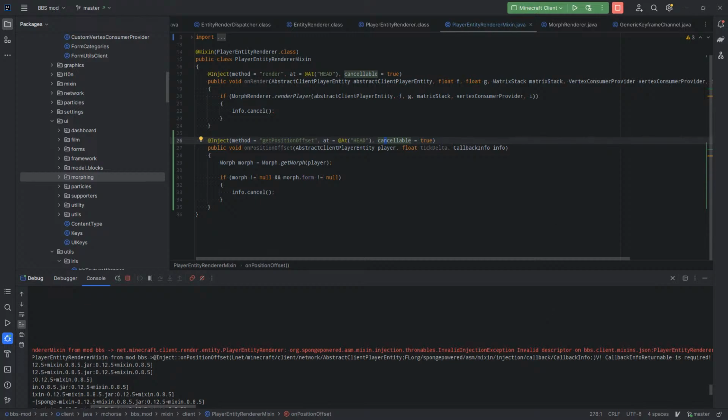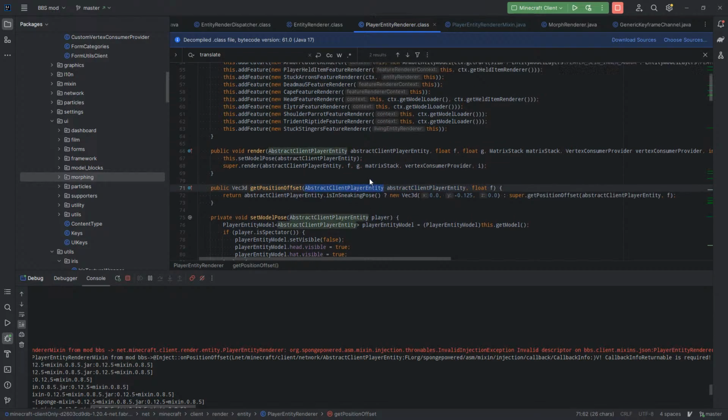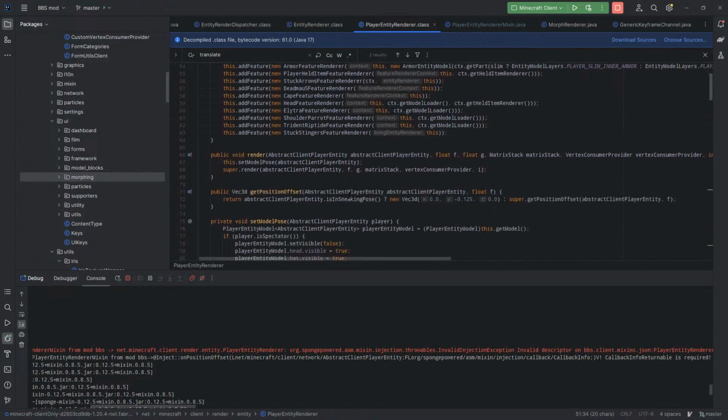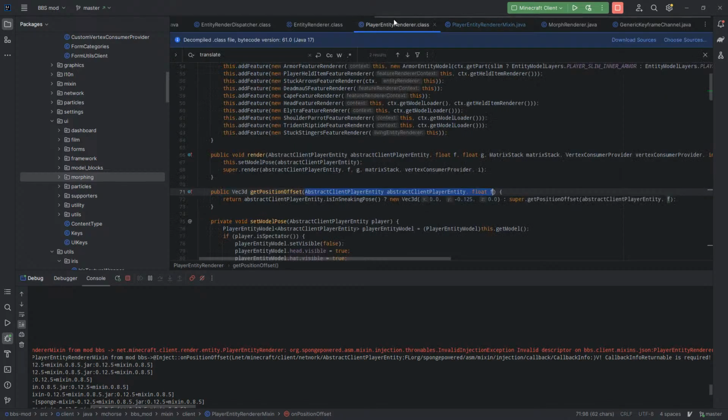Okay. Play range to render. Wait. No, I don't need to load.